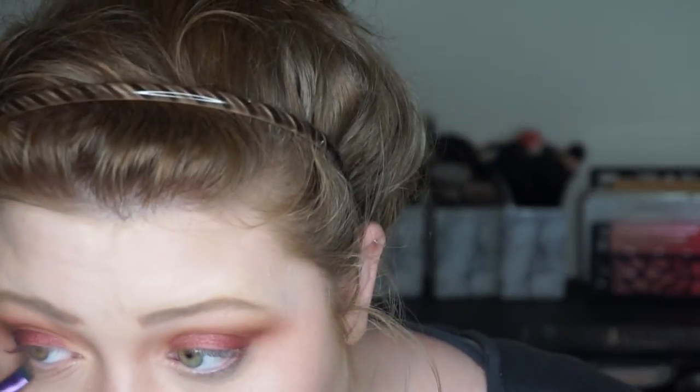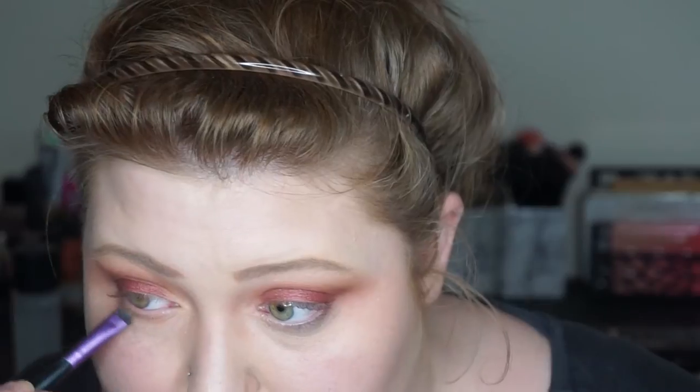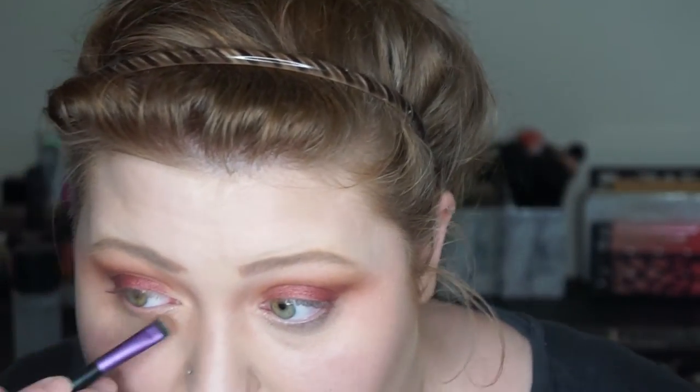All right, and now I'm gonna go in with Frappe, and I'm gonna do the lower lash line. And this is a Vera Mona brush. I also got this from Ipsy. I love getting brushes from Ipsy. I have that as one of my number one preferences, because a lot of times they're really good brushes, and in my opinion, you can never have too many brushes, and because we all know we're too lazy to clean them, and you can never have too many good brushes.